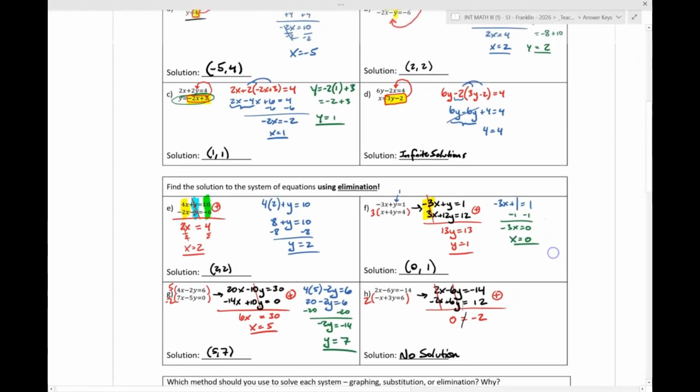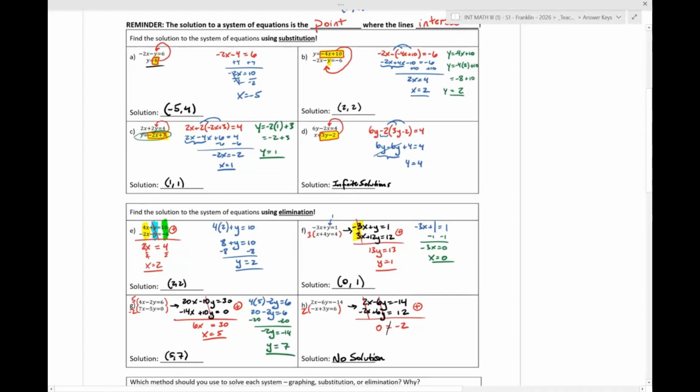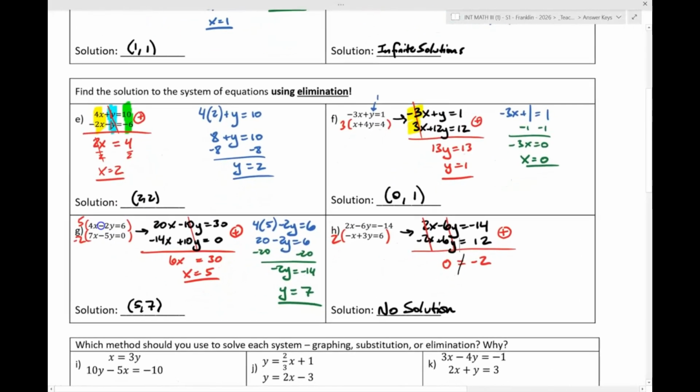Okay, so that's the gist of substitution and elimination. Kind of in the name, substitution, you're taking an expression or number that's already equal to y or x or one of your variables, and you're substituting it into the other equation. And for elimination, you're trying to organize and rearrange your equation so that two of your coefficients that are opposites will cancel out when you add those equations together. And then you do have to do a little bit of substitution at the end.